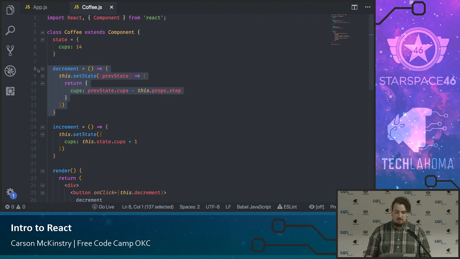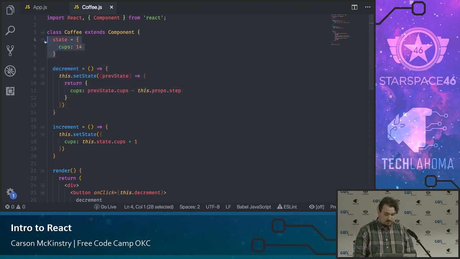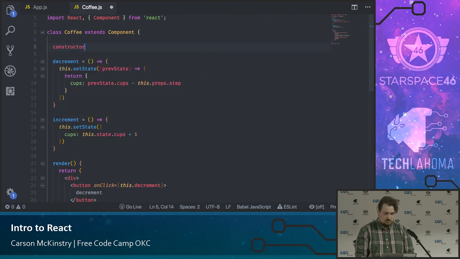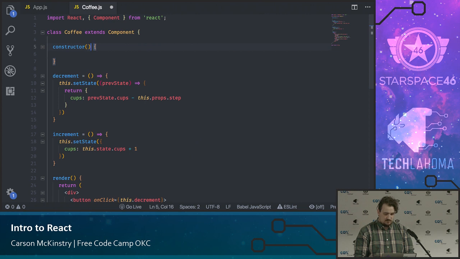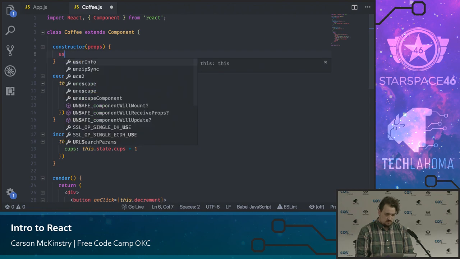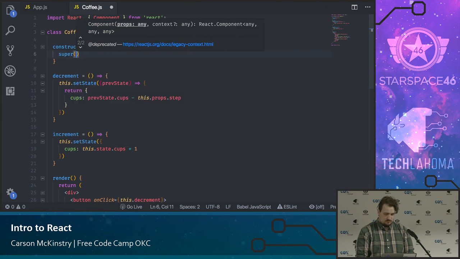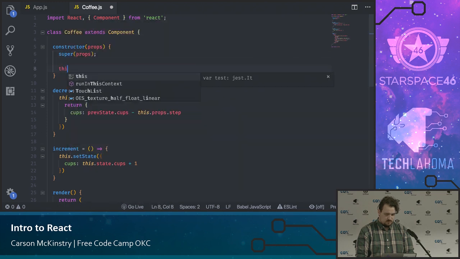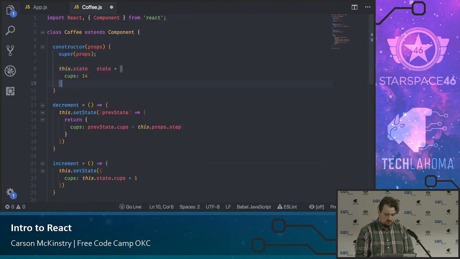I like this method. The other way to do this is to use this constructor syntax, which is a little bit more verbose. So this.super props, this.state equals that.